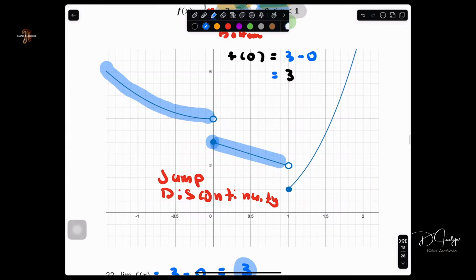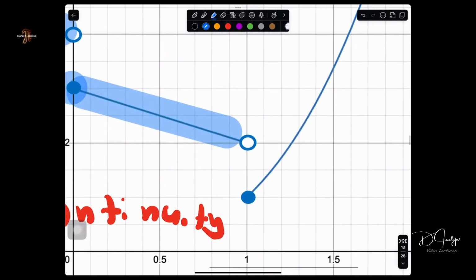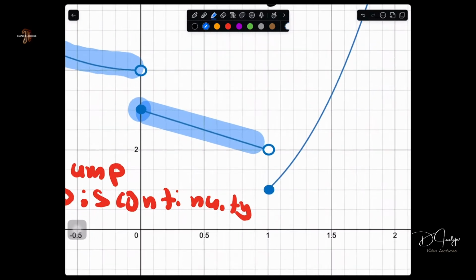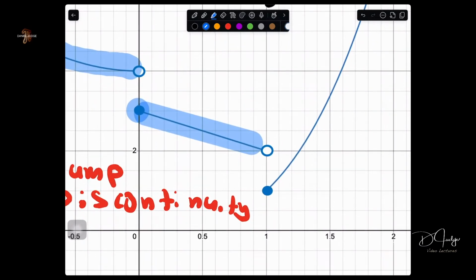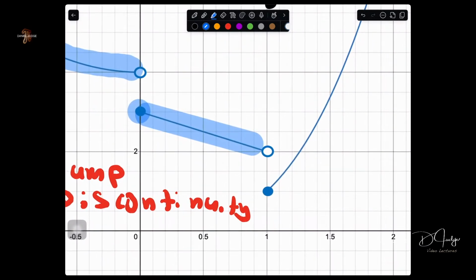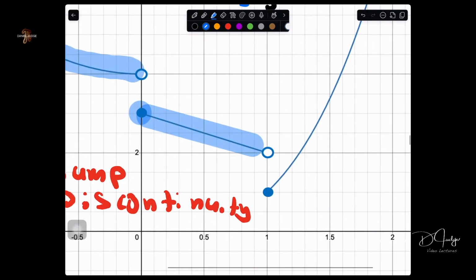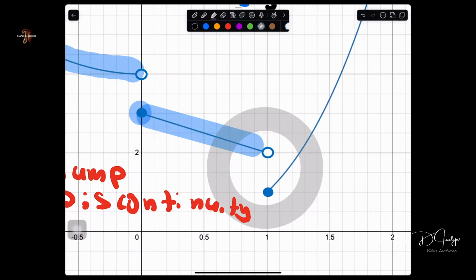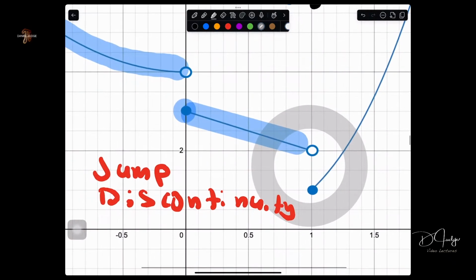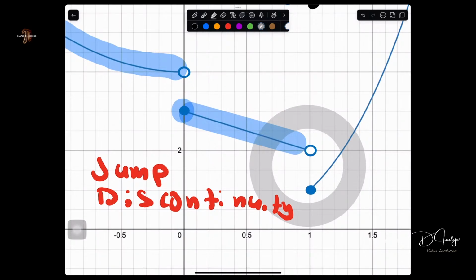In fact, there's another jump discontinuity. We didn't ask you about it at x is 1, though. You know, the left-handed limit is 2. The right-handed limit looks like 1. The limit does not exist. The value of the function at 1 is 1. I can find that out just by looking at this picture here. This is a picture of another jump discontinuity, but this time it's at the value x is 1.